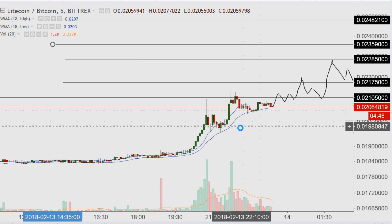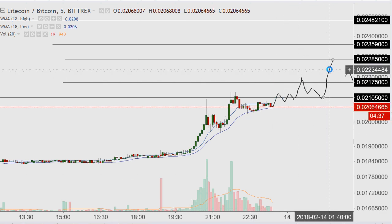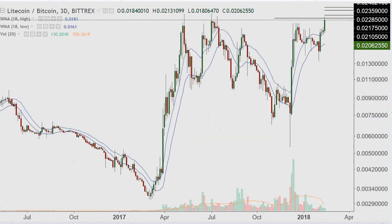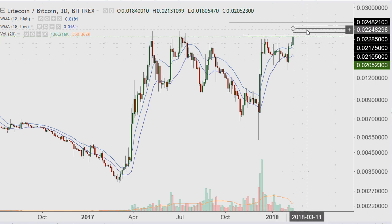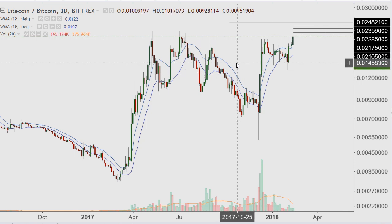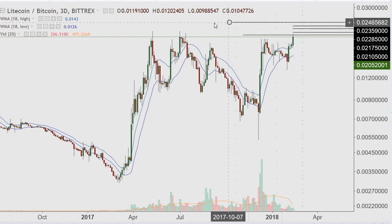I'm going to pause and remove the scribble lines, then switch to the three-day time frame. When you look at the perspective of where these lines are in comparison to this chart, you can see how short-term each of these levels I've put up are — they're not really intended for even the daily time frame. They're intended probably for the 60-minute, two-hour, and even shorter — preferably the five-minute and 15-minute time frames. These are just the next small key levels for this time frame.